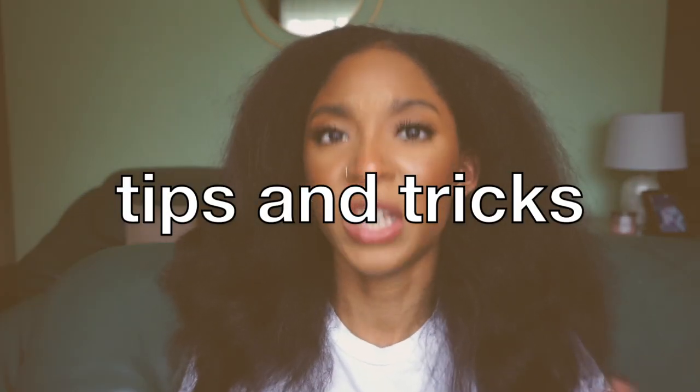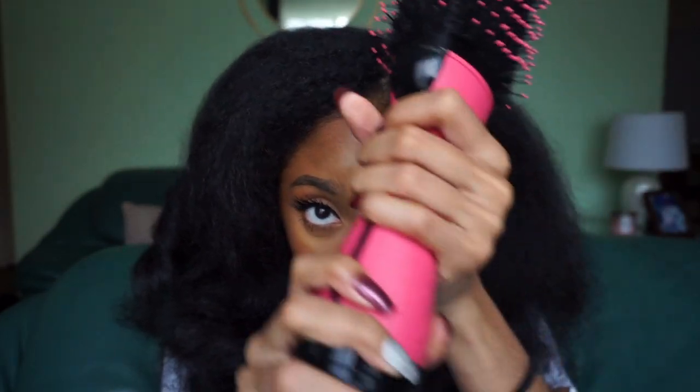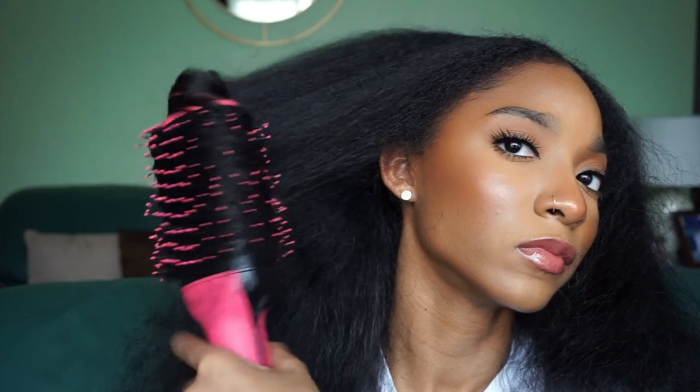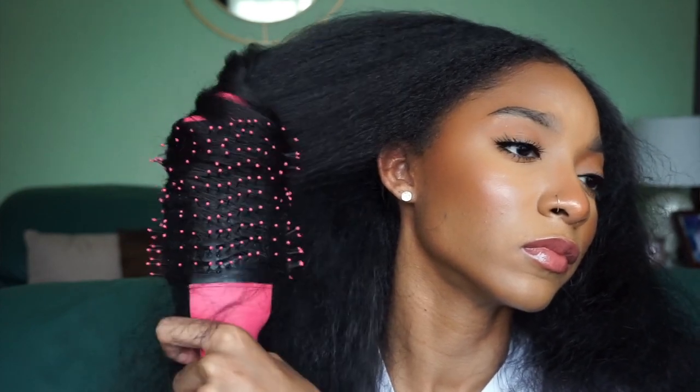And I was able to figure out how to get different looks with my hair. So if I really wanted to get the roots, I went on the top and I worked my way down like this. If I wanted to get like my ends, I did the opposite way. So I went underneath and then worked my way down like that. If I wanted to curl my hair, I worked my way down and then I held it at the very ends and I just continued to curl while my hair was just at the very ends, and then I was able to get a pretty cute curl.